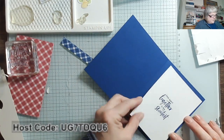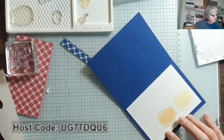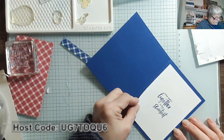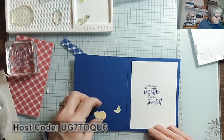And then what I'm going to do is I have that extra lemon. I'm going to put that right on the inside. And then we'll do embellishing and we will be ready to go. My lemon, my little leaf.